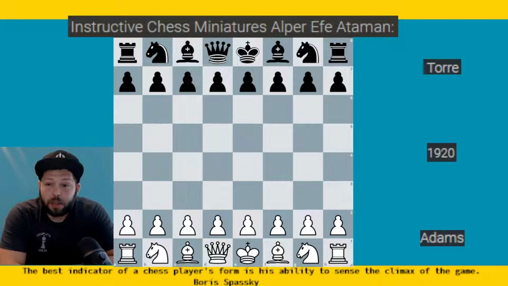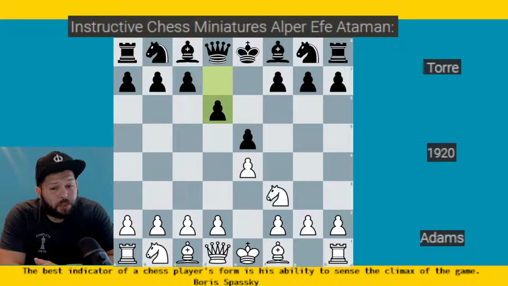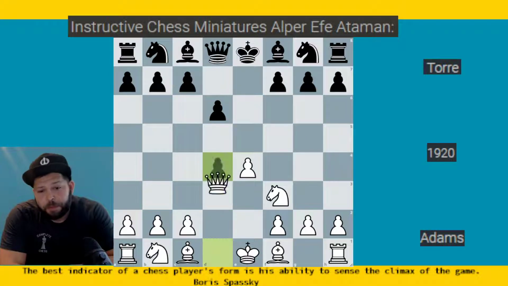Alright, here we go. We're going to start off with e4, e5, knight f3, d6, the Philidor's defense. Definitely not one of my favorite openings. I love to play against it though. Here, I like the way that white plays it. Pawn to d4, e takes, and now a move that I learned from Morphy. Queen takes on d4. Very interesting idea.